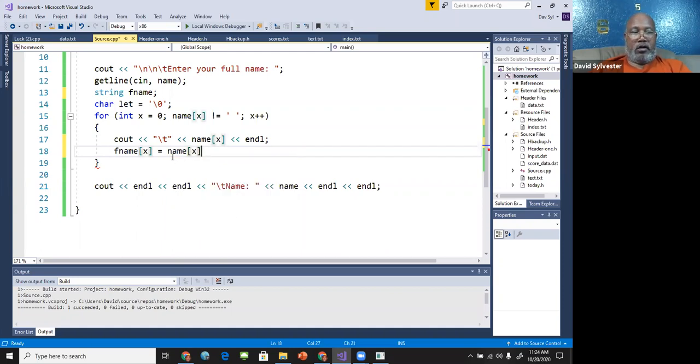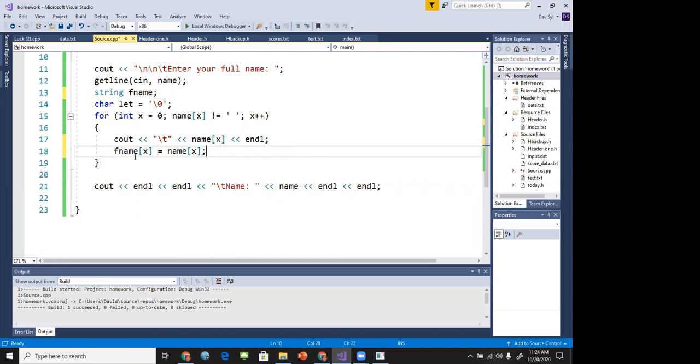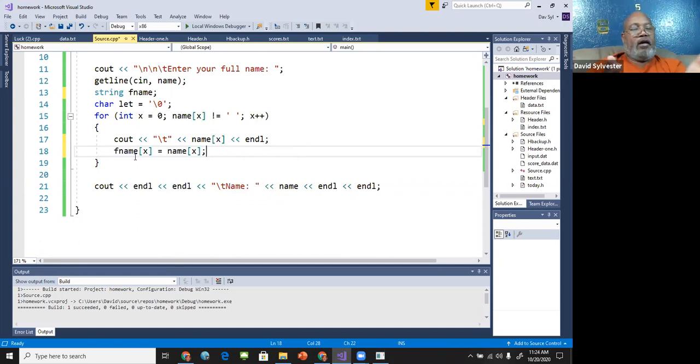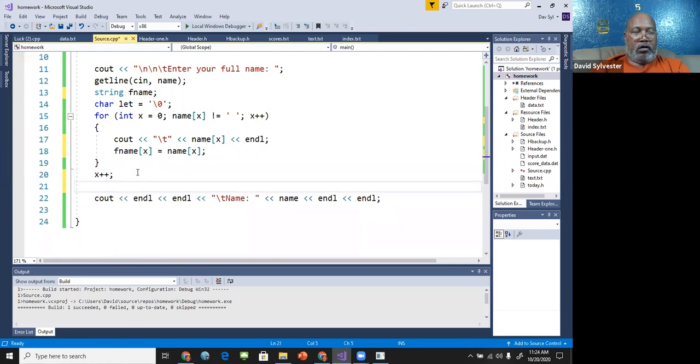Now watch what happens here. Now, let me ask you something. Now I'm taking name sub X and putting it in first name sub X. That's cool, but what am I missing here? Anybody could tell me. Null terminator? Bam! But you understand? I don't care what string you have, it has to end with the null terminator. So outside of here, I can do what? I could do X plus plus, and then what?